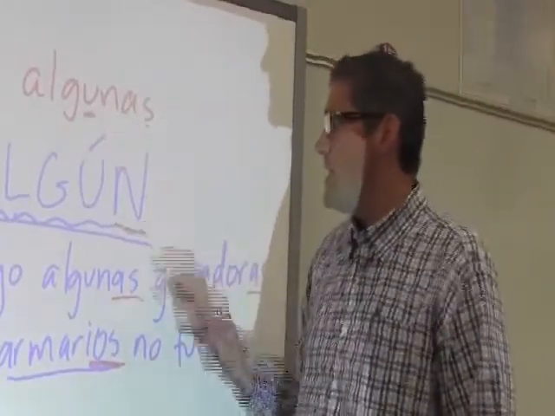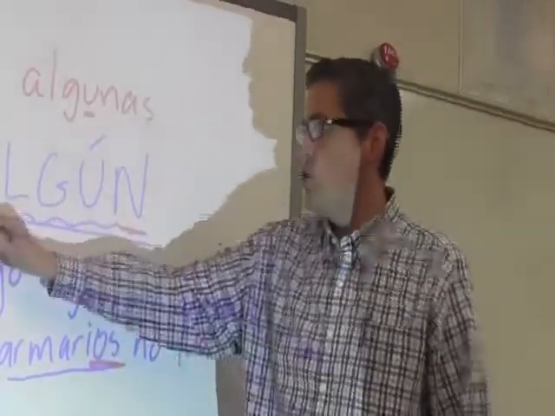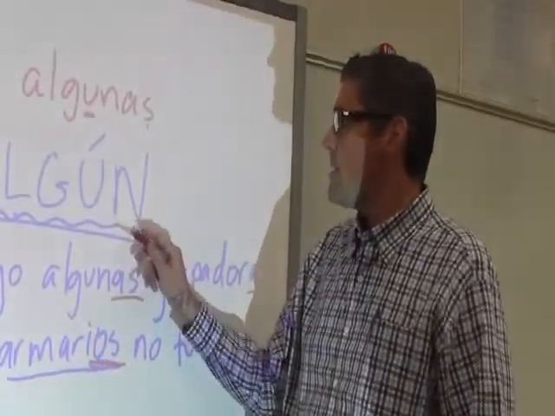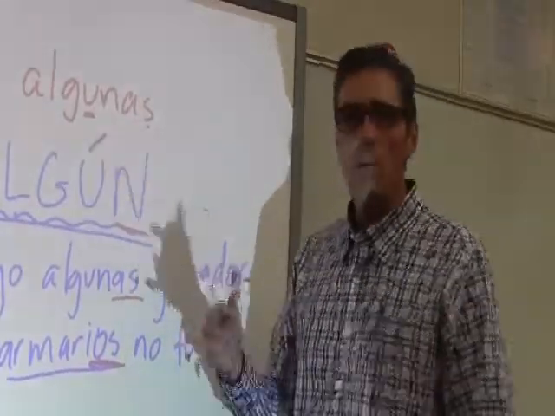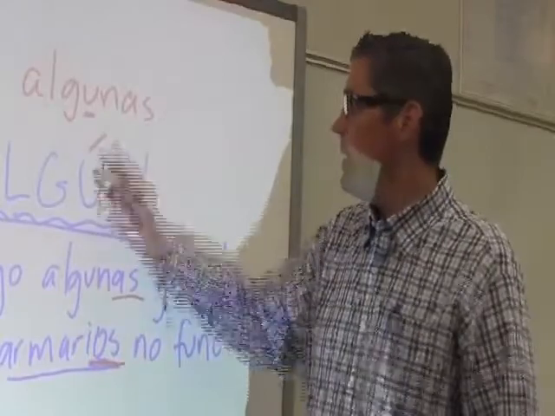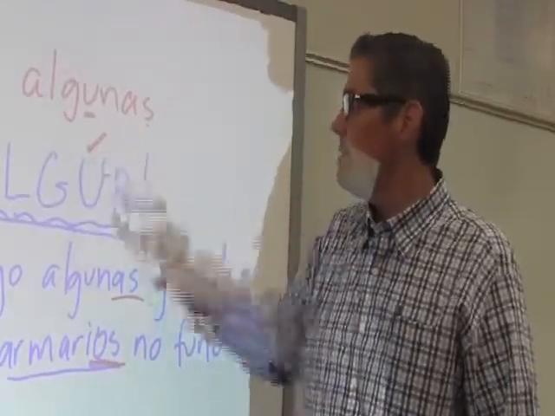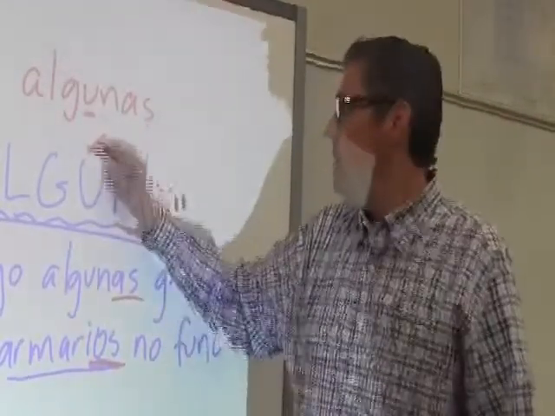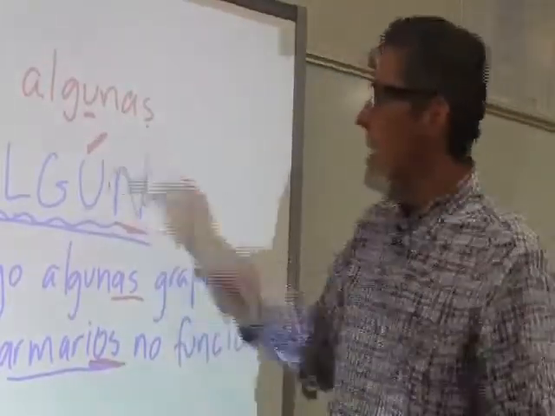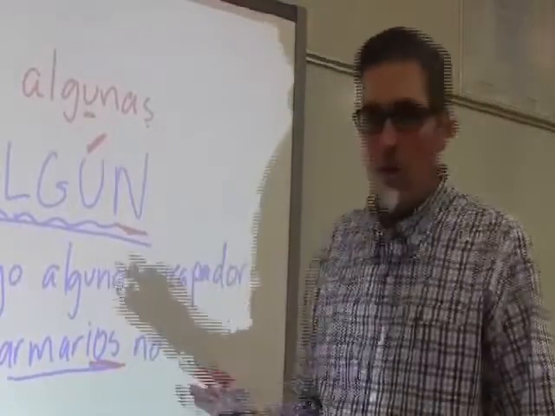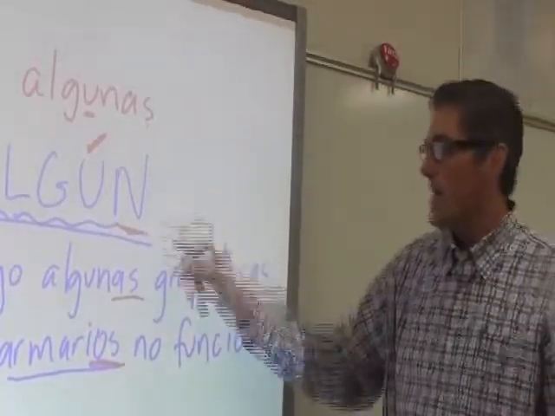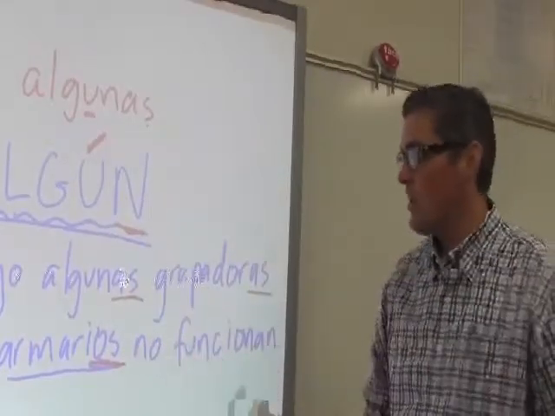In this case, it ends in n, s, or vowel, so that means that it should be on the next to last syllable, which would be the a, al, al. But it's not. It's over the u. We say algún. We don't say algún, algún. No, we say algún. Because it's breaking that rule, it's kind of like in elementary school when the teacher puts a check next to your name when you're misbehaving. We put a little accent mark here to tell the reader, hey, we're breaking the rules, it's going to be algún. And I don't want to go totally into accents right now, there's something else out there for that. Okay, anyway, algún, accent, algunas, algunos.